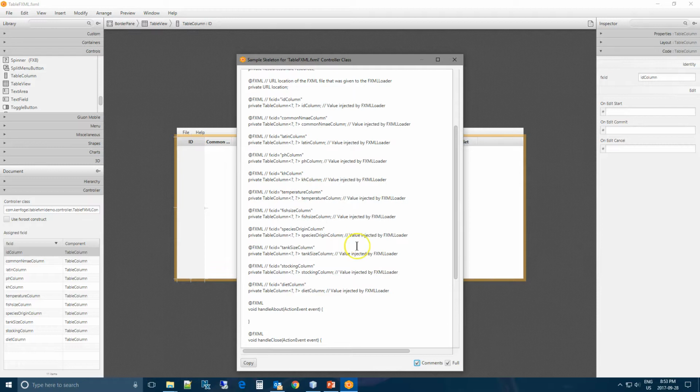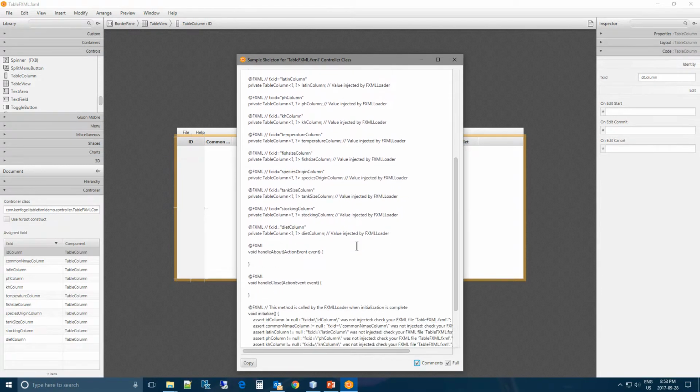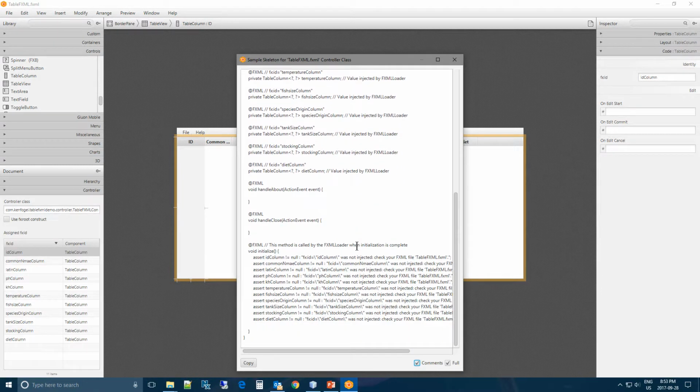We have comments to remind us what everything is, and it even provides us with an initialize method. The initialize method is, as it says in the comment, called by the FXML loader because constructors in controllers are not particularly useful. So I like this better than the simple version. I will select Copy.